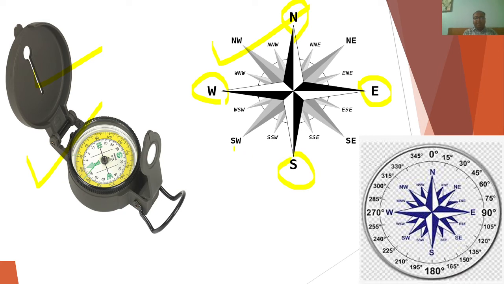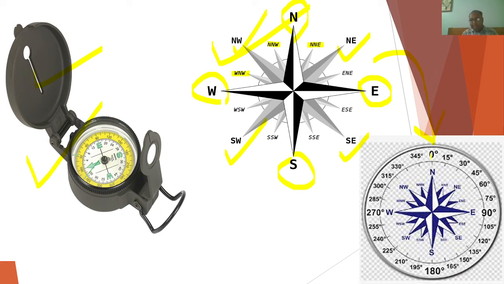In between we have southwest, southeast, northeast and northwest, and again we have further divisions here. So this is particularly the cardinal direction. The small divisions are precisely used to denote a precise location, suppose. And the same thing you can see I have converted into a degree based value, a compass based degree based value.